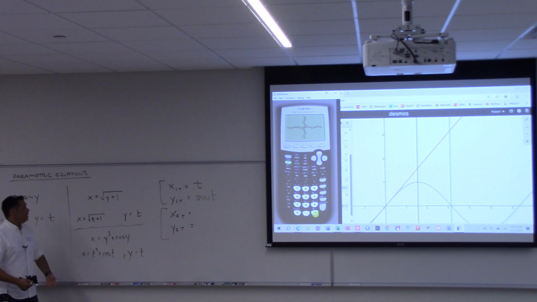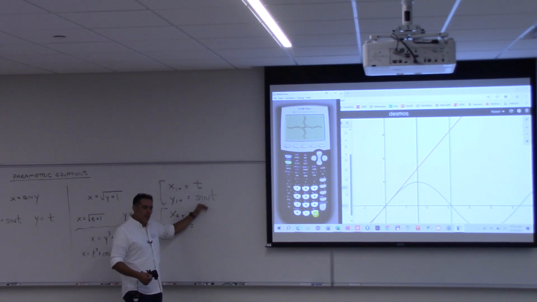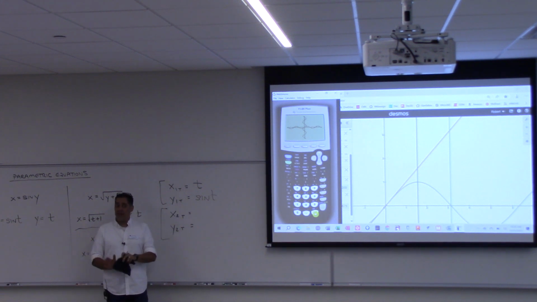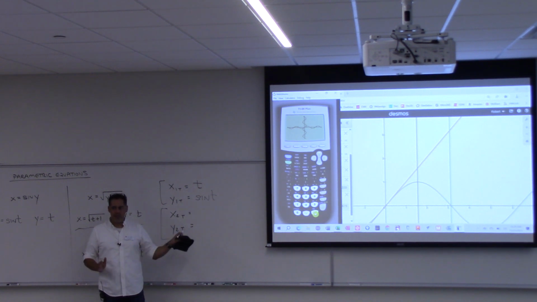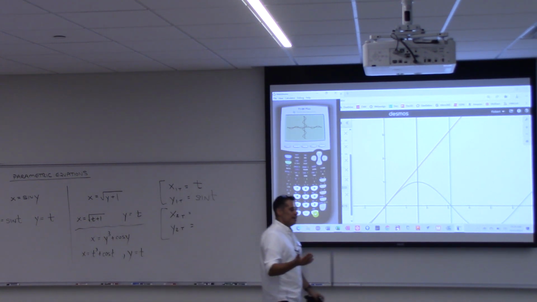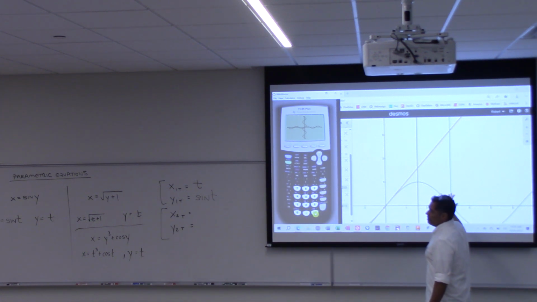And anytime you would want to do a function of x, you'd let the x be t, and you let the y be that function of x, but replace the x with t. In other words, parametric mode, if you really understand it, you actually don't need the other mode anymore. You really don't need it, because this mode's more powerful. I hope that makes sense. I'm trying to give you all a way to graph something like this on your graphing calculator. All right, y'all ready for me to put this up?